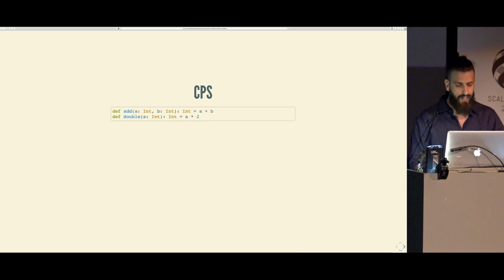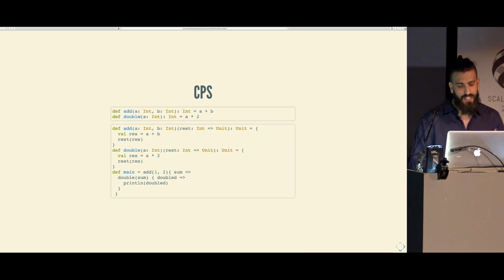And then a function to double a number, again a normal function. We just double it. If we are to CPS these things, we're now going to pass in a callback or a continuation, which represents the rest of our computation. So add is going to take two integers and also a function from int, which is the result, to unit. And that represents all the rest of the program until its completion. And it can just return unit now, because it's only going to call this function, and this function returns unit. You're going to produce the result, but instead of returning it, you just pass it to the rest of the computation.